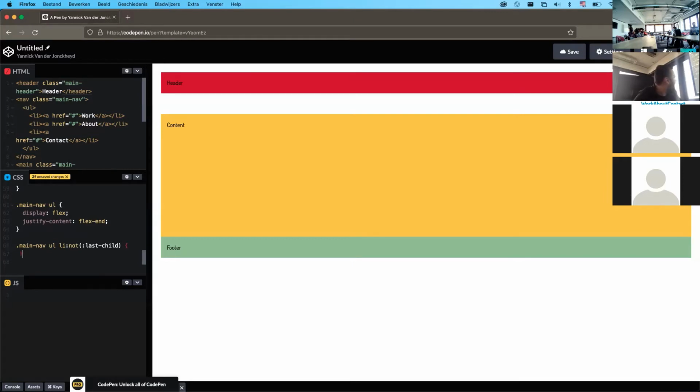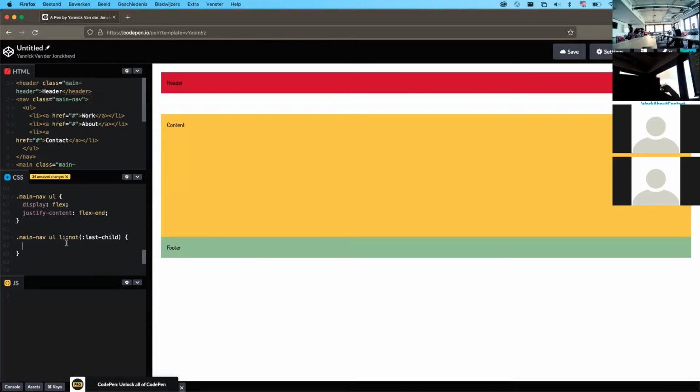This is what happens if you type QWERTY on a AZERTY keyboard. The selector is not last child. Actually, I'm selecting everyone, but not the last child, so just the first two.